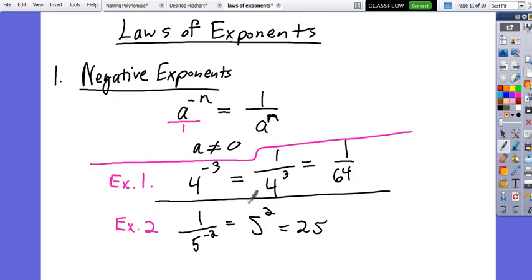Okay, so now, in order for us to be able to add, subtract, multiply, and divide polynomials, we've got to understand laws of exponents. Now, this is stuff that you've seen probably more than once over the years. And the way I've got this laid out is I've got the name of the property or the law. I've got the actual visual of the algebra of that law, and then an example of that law or property. So the first one is negative exponents.